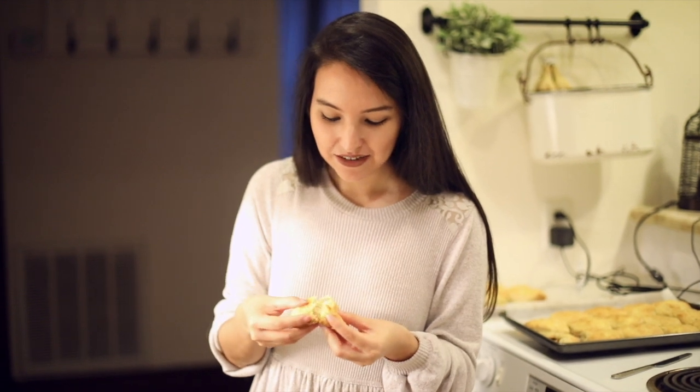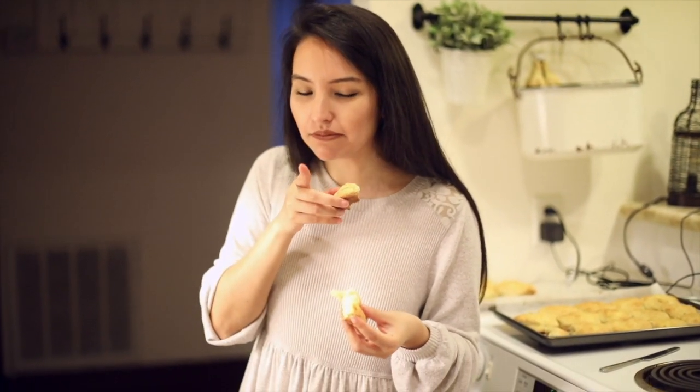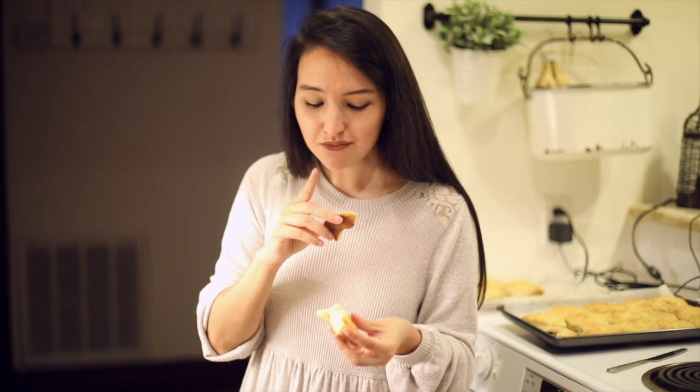Okay, now I'm finally going to try it. Oh my gosh, look at this. They're so good. They're so good. They're like soft but crumbly, and the taste is amazing. I could eat like 20 of these.